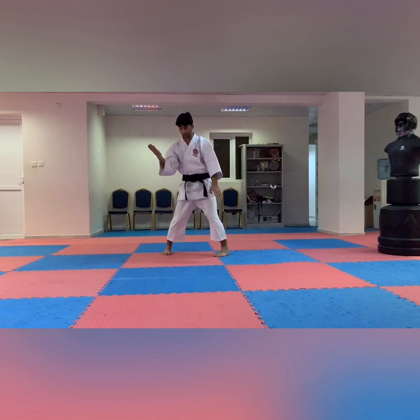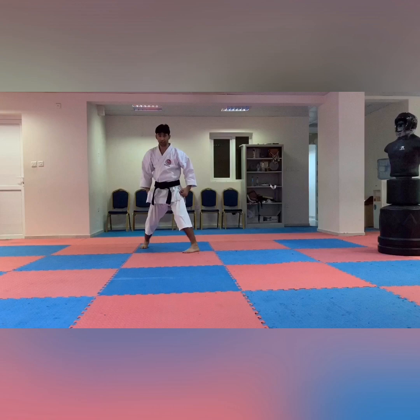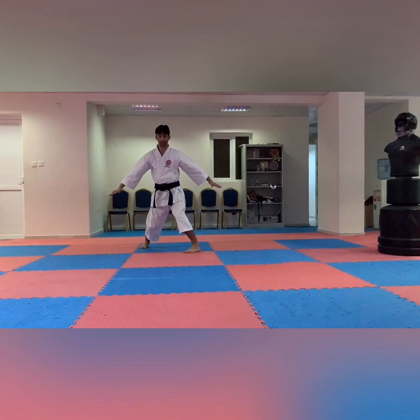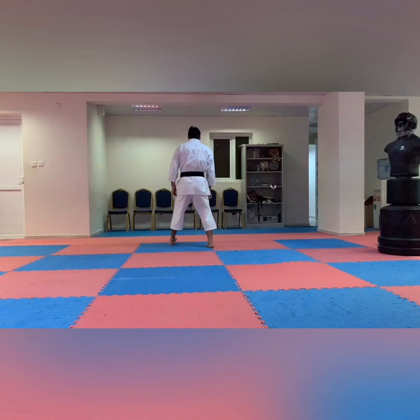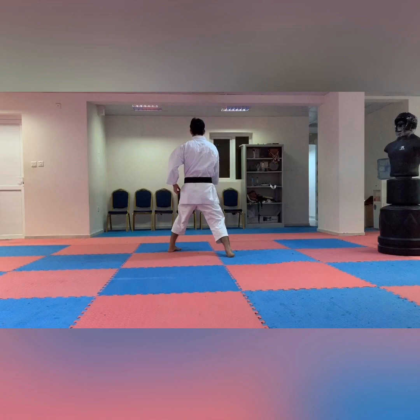Now I show from the actual side so you can understand. Then I do it with the same system. So we are here, after the knee finishes. Now here, san, it is fast, okay? Then here shout the kiai, and the same dachi. Now I show from this side. Okay? We are here.